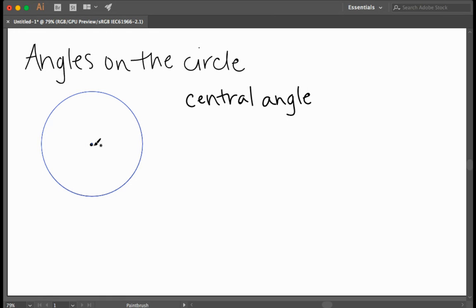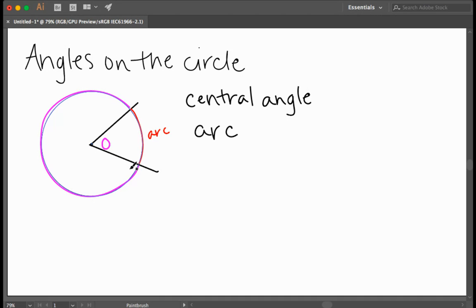Now, when you make a central angle, what is formed is an arc. So we saw that already a little bit too. This central angle right here forms this small arc here, sometimes called a minor arc. And the arc is the distance along the circle, along the circumference between the two sides of the angle. It also forms a second arc, sometimes referred to as a major arc. We're going to focus more on the minor arcs, the arcs that are in between, but both arcs exist. So when this angle is formed here, you get one minor arc here and a major arc here.